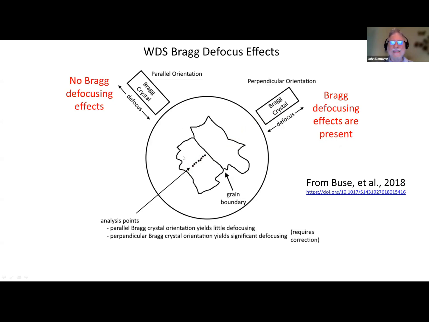So you can have two strategies. One is, I'm not going to worry about the boundary fluorescence effects and I'm just going to do it like this, or I'm going to do it like this and try to minimize my boundary fluorescence effects. The problem is that you have to be maybe 50 to 100 microns away before you really don't see a contribution from that boundary because of the Bragg defocusing.